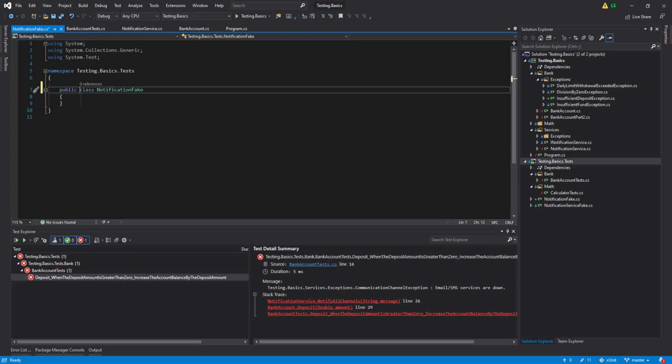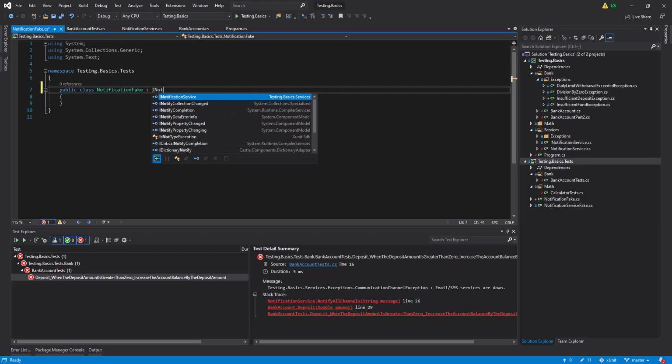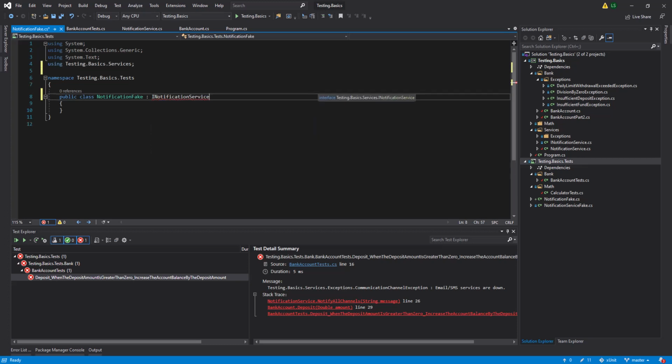Let me put it public here. It's going to be the guy that's supposed to be implementing those functionalities as well. So I'm hiring notification fake. It could be notification original. It can be notification whoever. It doesn't matter, as long as they implement the functionality of our notification service.